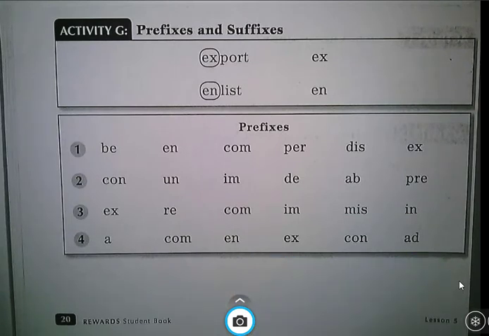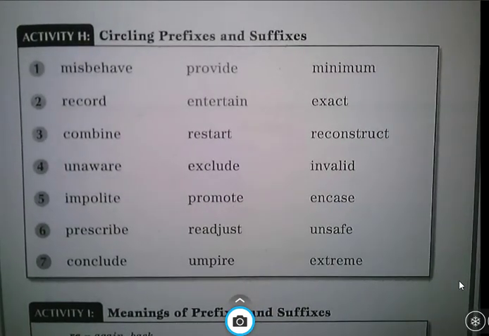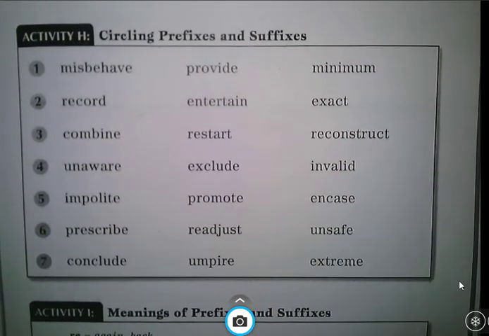Again, not that this is difficult for you to read, right? I know you can all read the prefixes. We're training your eyes to find them, to see them, to recognize them in the words that you are reading, that you see on the page. Makes it so much easier to break down those multisyllabic words. Those words that have 4, 6, 8 parts to them. Okay, which means you're now ready to go to activity H, right?